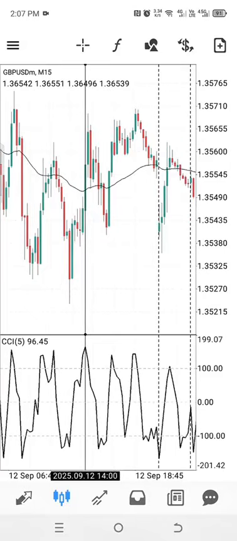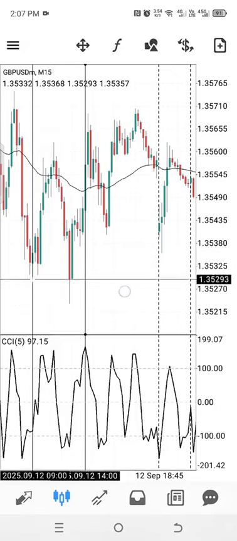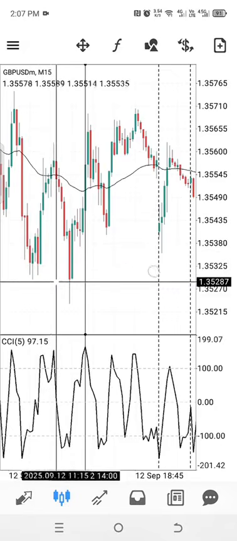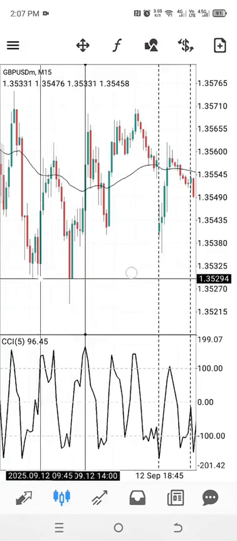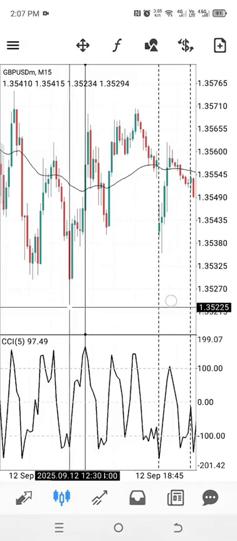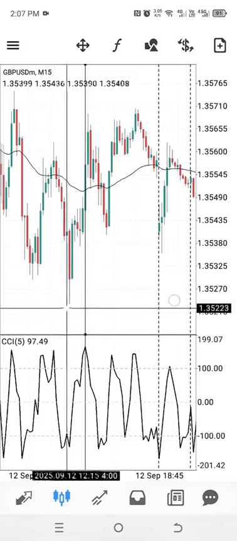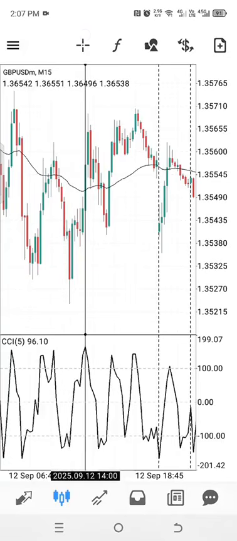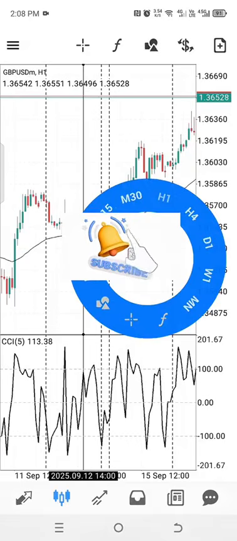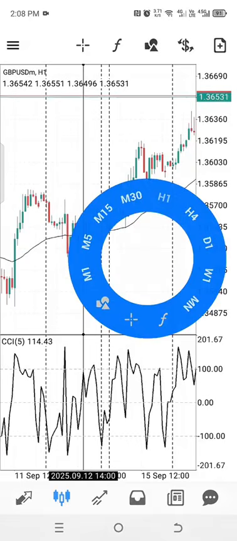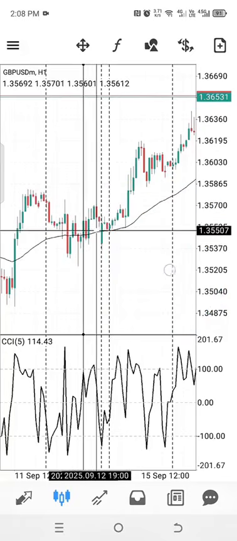So where are you supposed to place your stop loss? Very simple. You just look at both legs of your W, either the first or the second leg, whichever candle went lower than the other. In this case it is the second leg, so we're going to place our stop loss just below the low there, and then we can have a target of 1:3 or 4 risk to reward ratio. So guys, see how far the market moved.